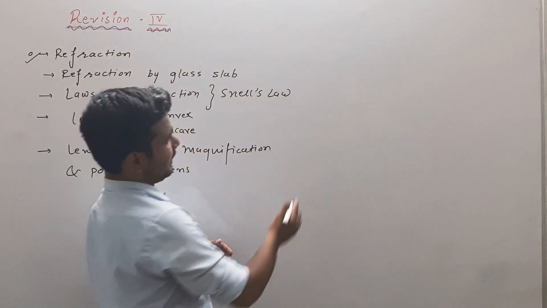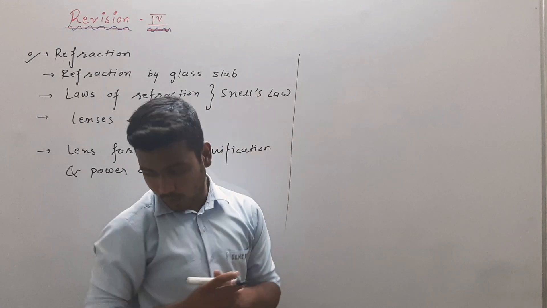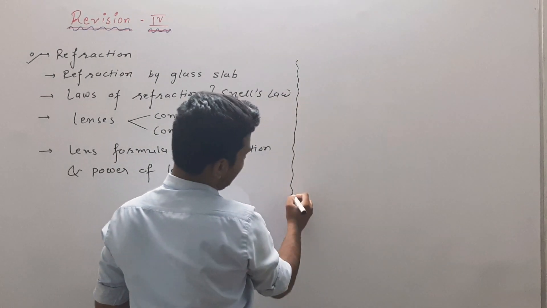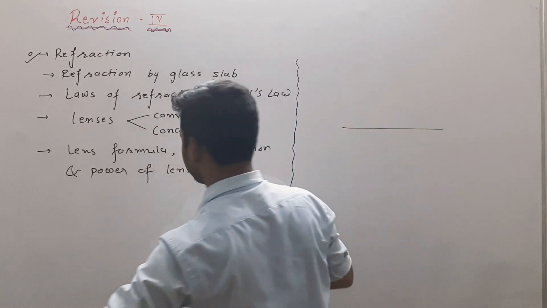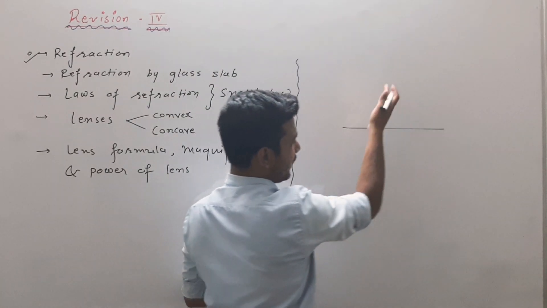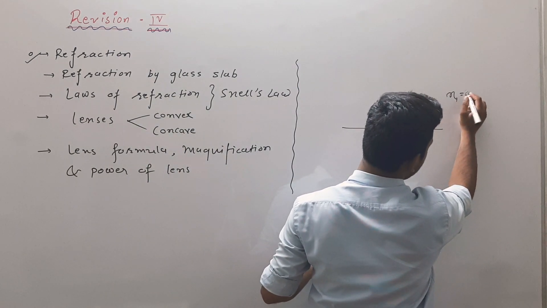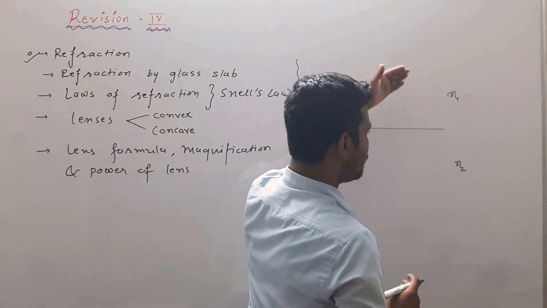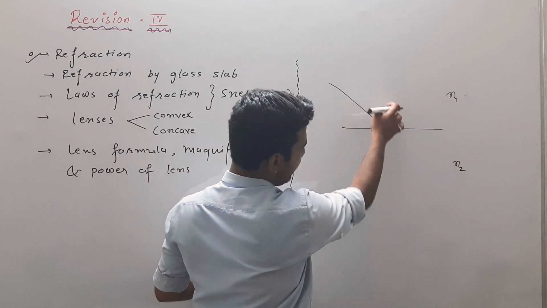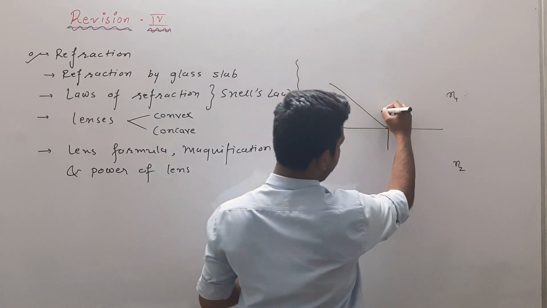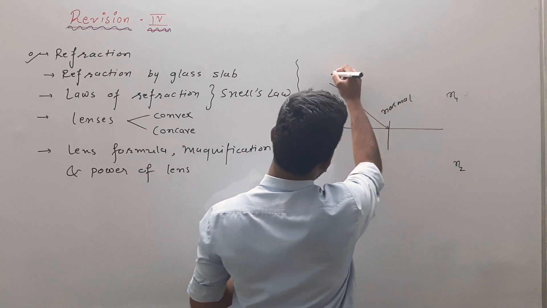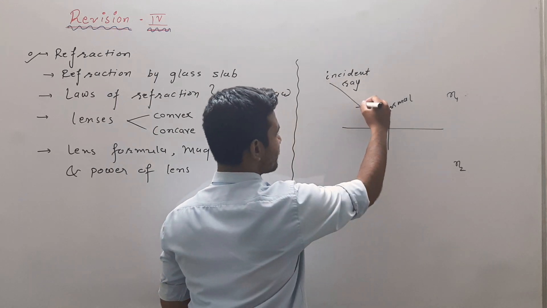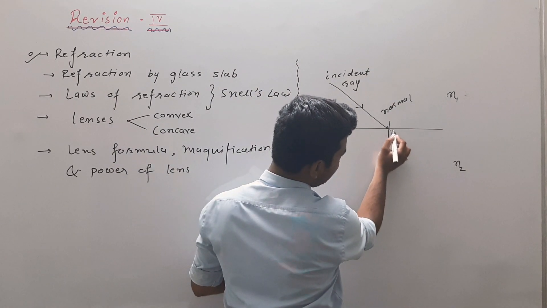What is called Refraction? As we have studied, in Refraction what will happen — when light enters from one transparent medium to another transparent medium. Let us suppose this is a surface which separates two transparent media. This is our first transparent medium — it may be air. And suppose this is our second transparent medium. When a light ray enters from one transparent medium to another, this is a normal drawn to the surface. This is our incident ray.